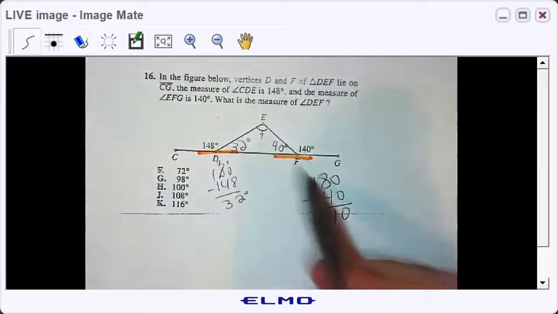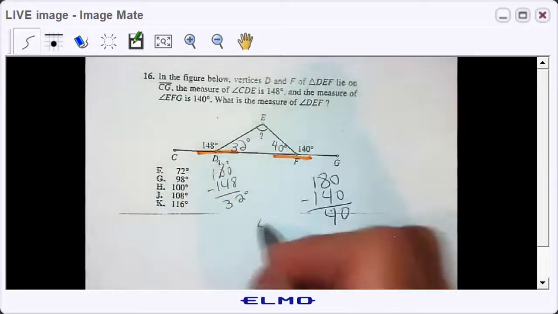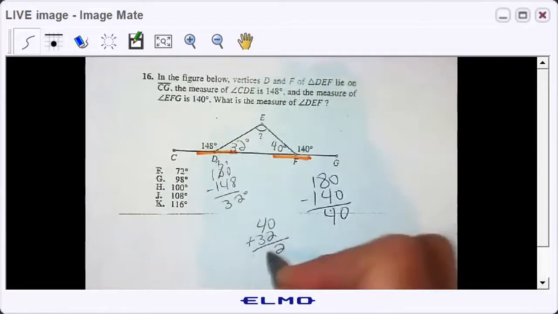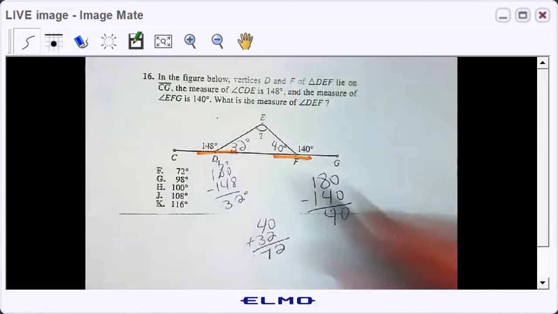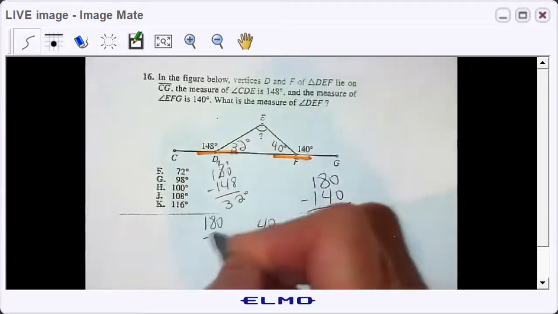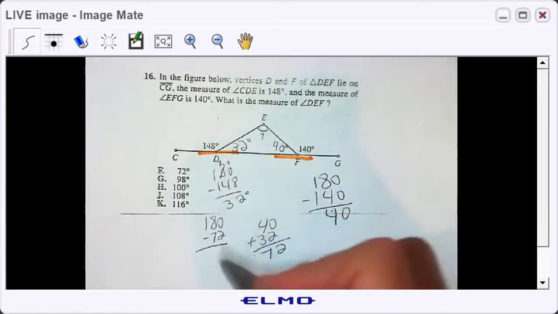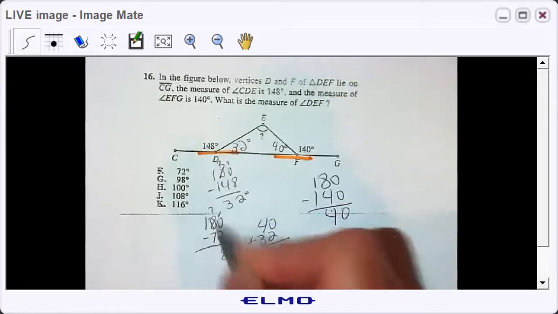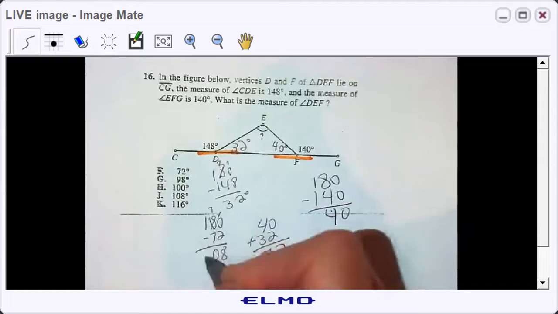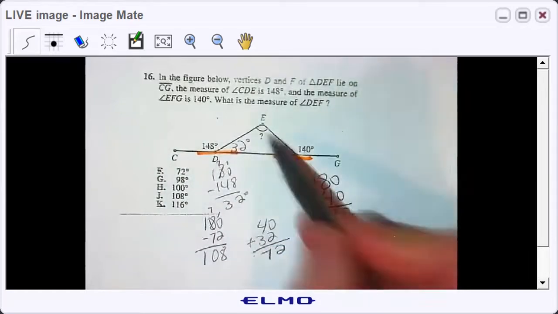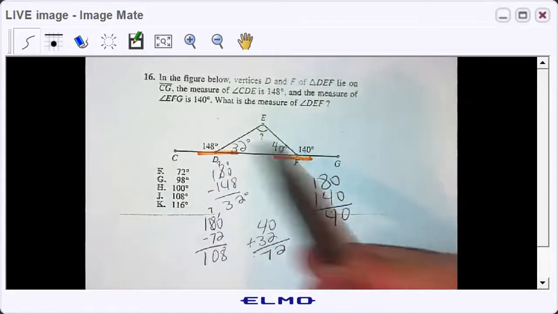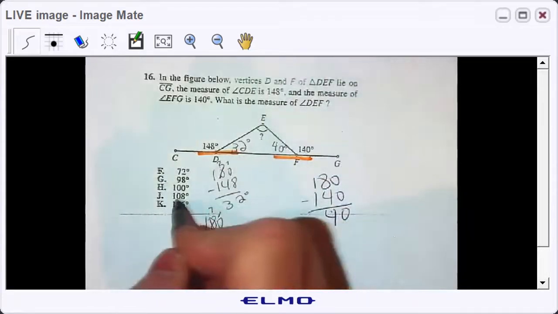So now all we have to do is sum up the two angles that are inside the triangle, 40 plus 32. And that gives us 72. And so we need the other angle that would add with 72 to give me 180. So 180 minus 72. We're going to borrow and leave 7. So that will be 8. 7 minus 7 is 0. Bring down your 1. So this angle inside of this triangle would be 108. And you could check: 108 plus 40 plus 32 will add up to be 180.